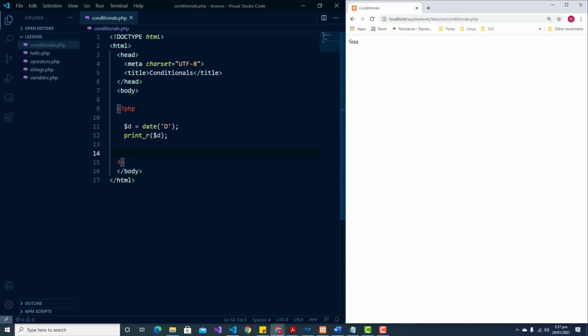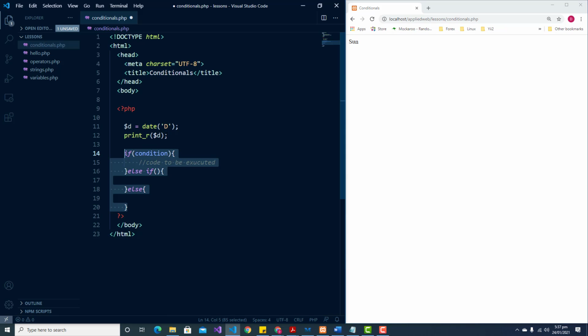So we see that the day is being stored in three letters. So the first three letters of the day. All right, so now that we know this, and let us remove our print r.